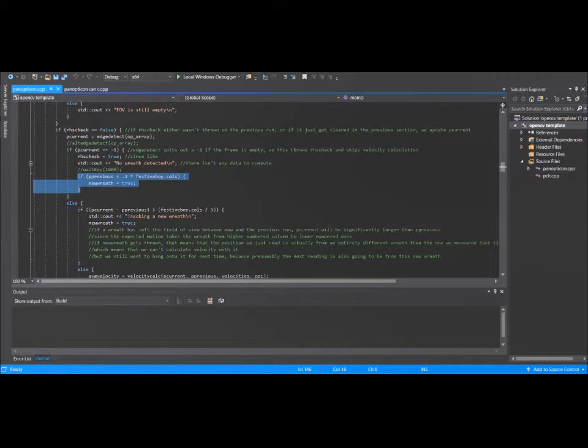So right here I just have an extra little conditional that sets the new wreath flag if the last known position of an object was within the last fifth of the image. So if something leaves and then disappears, it's fine. It can handle that pretty well.